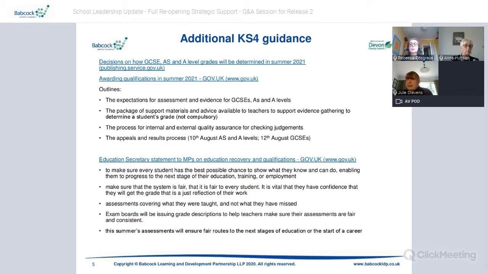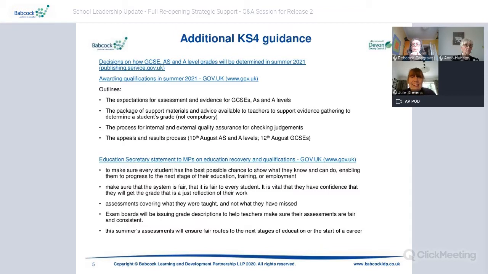I think another key message that's coming through is about how teachers feel confident that they've got it right for pupils, and how school leaders and schools are supporting those teachers to feel confident that they've got it right. And that can link with some internal moderation, working with colleagues, and lots of you will already be doing this.